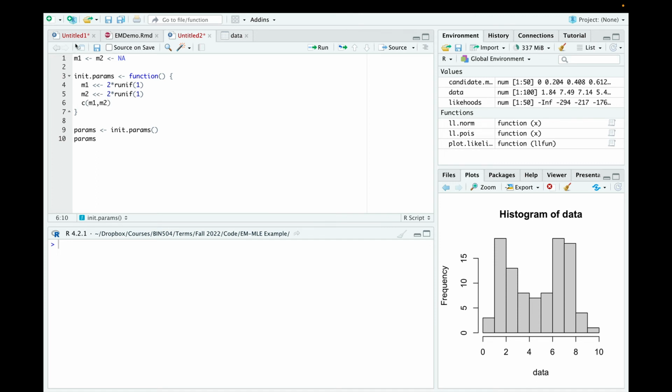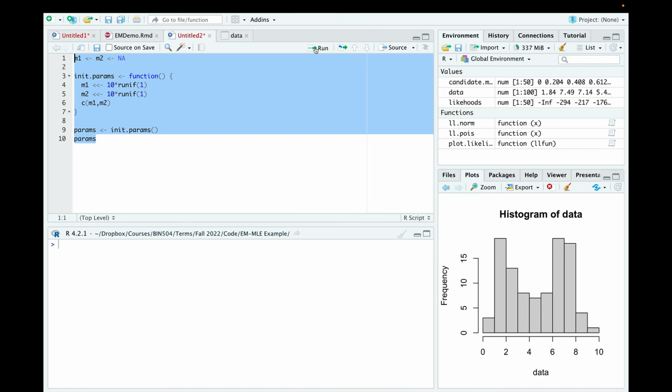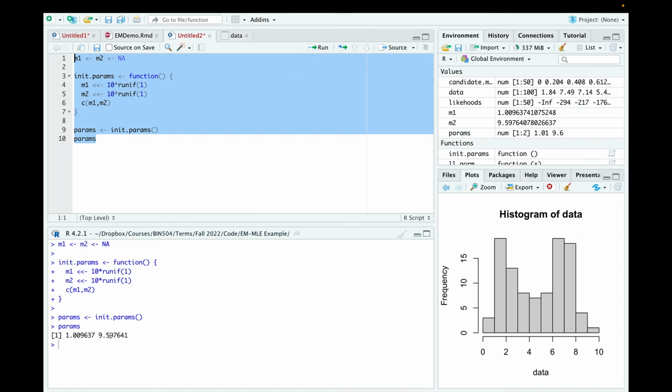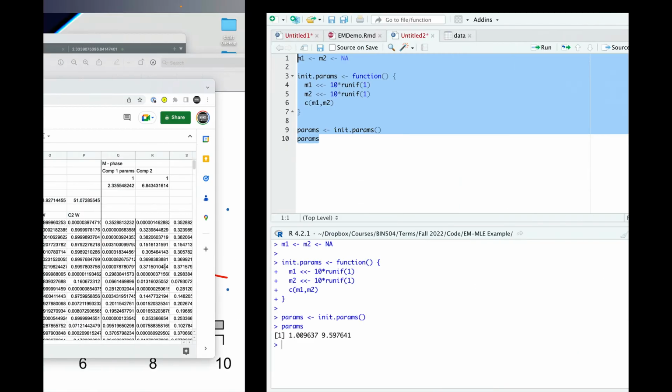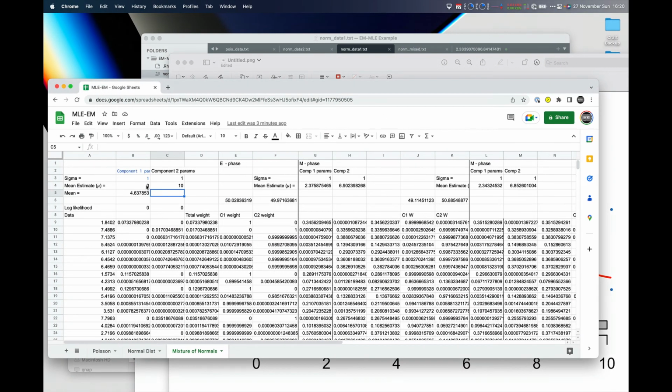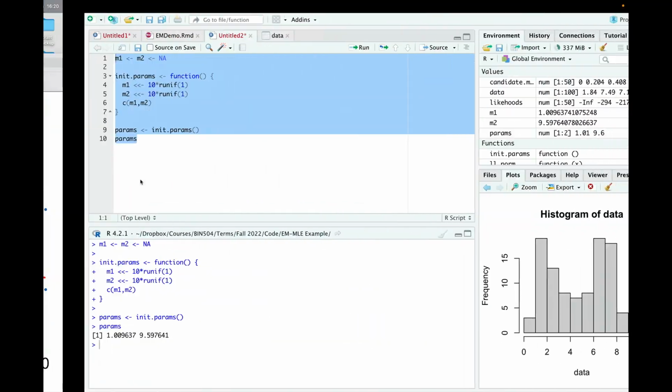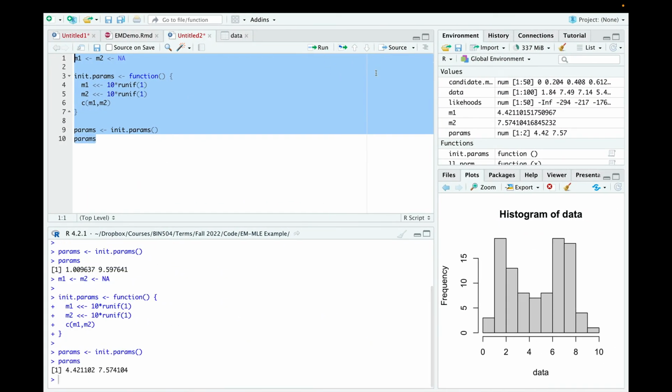So this is what we did in the beginning. It will just give you a random point in the space, and I want that random point to be between 0 and not 2, because 2 is a bit small here. Let's say between 0 and 10. If I run this, the first one is assigned to 1, the second one is assigned to 9.5, just like we did over here. We give the first one 0, the second one 10. This works similarly. Those are my initial parameters.